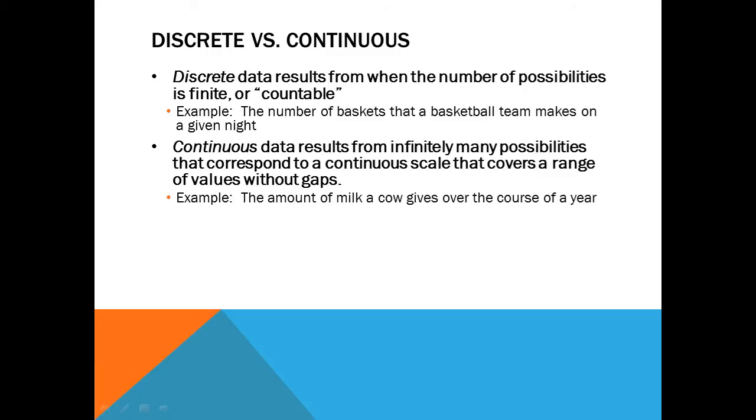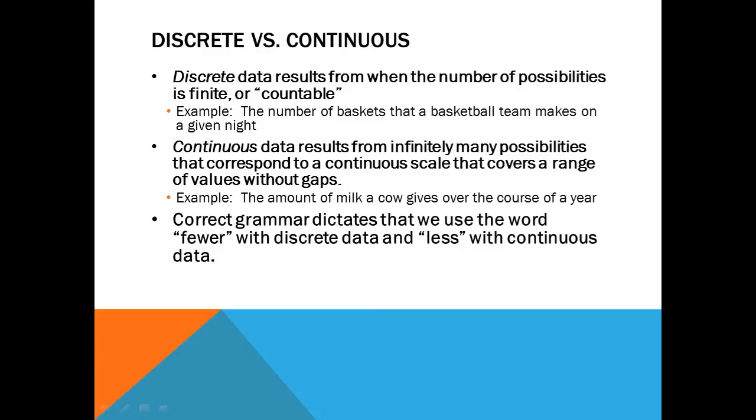You don't have, and it can be infinitely many numbers. It could be 36.55 and 36.555. Remember that there are infinitely many numbers between each of the numbers on the number line. So we're talking about massive, massive amounts of numbers, which is why we call this continuous data. There's so many different possibilities, whereas with the number of baskets with the basketball team, there aren't as many possibilities. Like I said, you can't get 3.555 baskets.